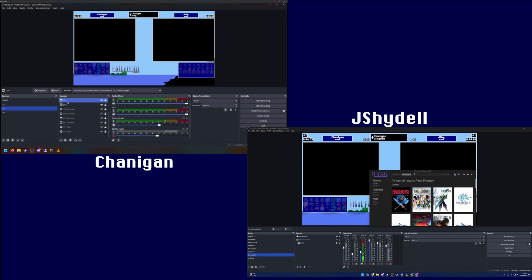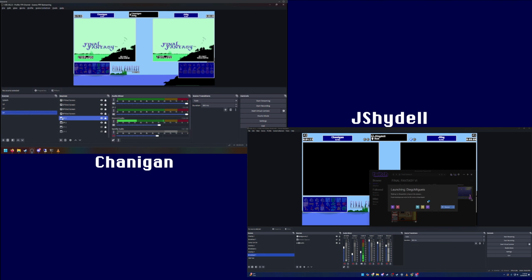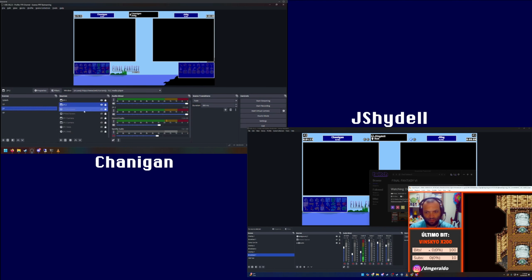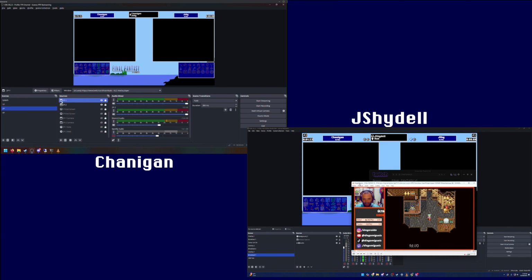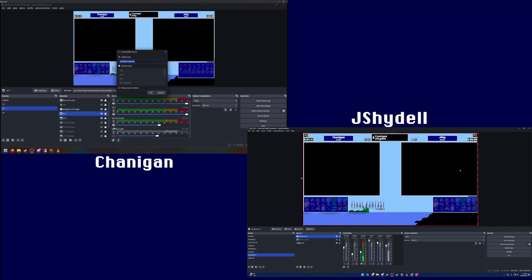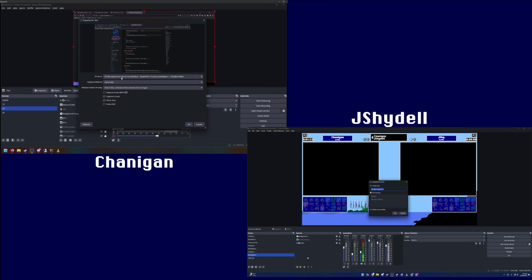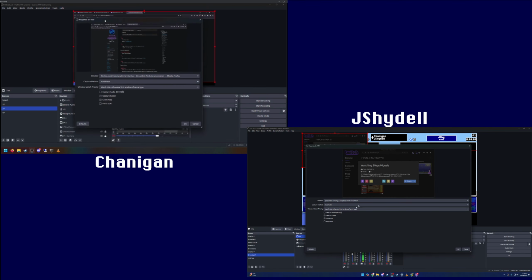The main window is going to be my 2P-1 and 2P-2. Why do I put 2P? Because it's a 2P. It's that easy. 4P is going to be, well, right now it's not correctly set up, but it's going to be 4P-1, 4P-2, and so on. So I do the plus, window capture. Let me call it test for testing purposes. And this is the window you're going to see.